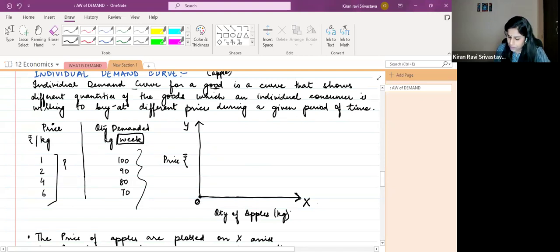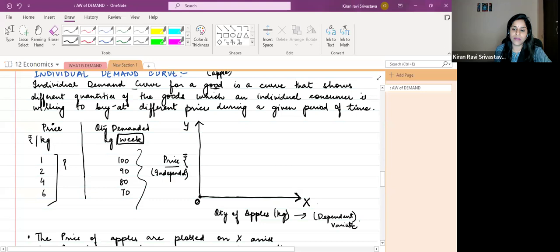Now, here we always write the dependent variable. Last class I explained what is dependent and what is independent. Remember, price is... no, sorry, by mistake I wrote dependent. Here you will always write the independent variable. Price is independent. It keeps on changing, and the quantity demanded gets affected. So it is dependent. So here you will write the dependent variable.